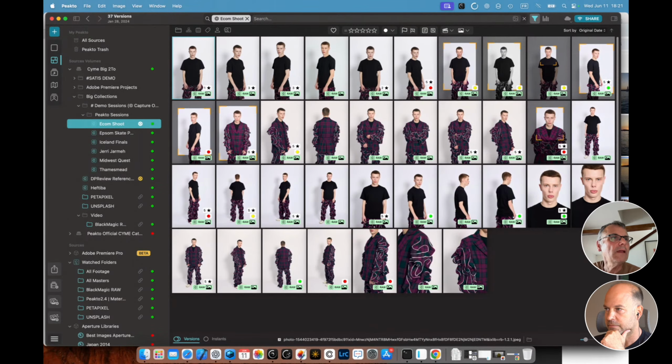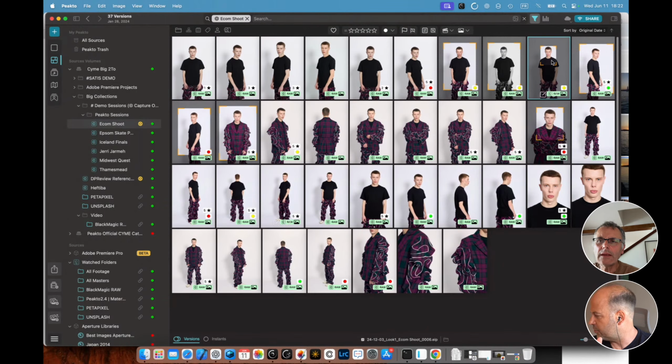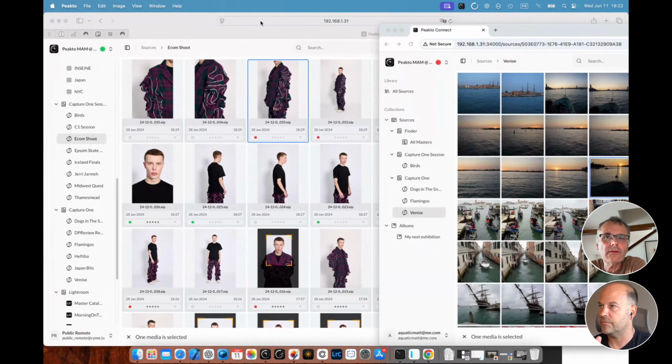Okay. I think I'm pretty much done. I had a section about Capture One specifics, but I think we've covered it, showing how the crops are displayed here. That's really nice. We did have a question earlier about Picto Search as well, and how that relates to Capture One. So maybe we could take a look at that. I can show that really quickly.